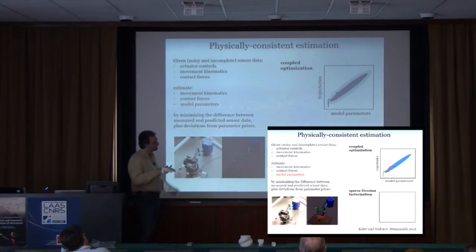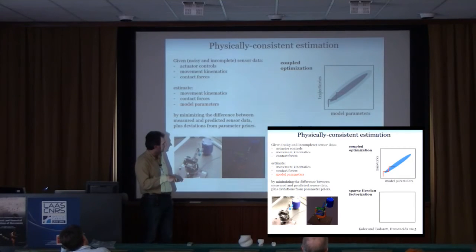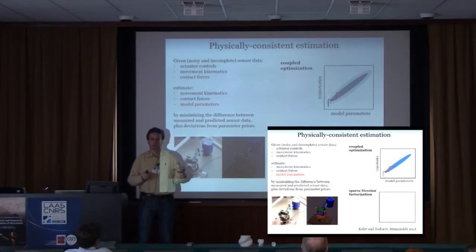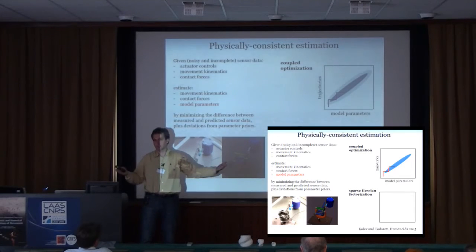Okay, so the way we do this, we collect a bunch of trajectory pieces. We put them in one big database. If you look at the Hessian of the corresponding cost function, there's a band in the middle which corresponds to trajectories. And then there are these dense rows and columns corresponding to the fact that if you have a system parameter like a mass, for example, it's going to affect your predictions at all times.